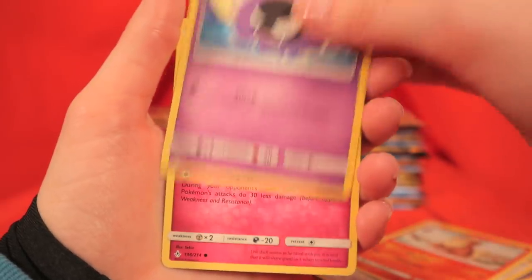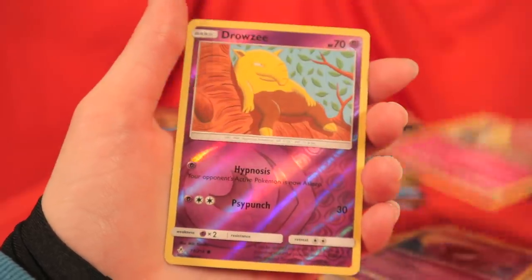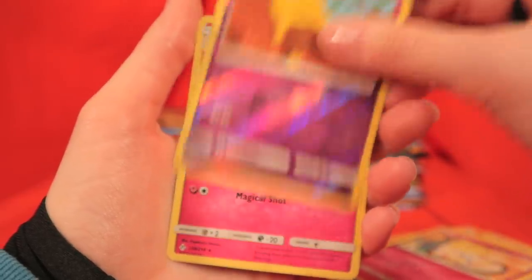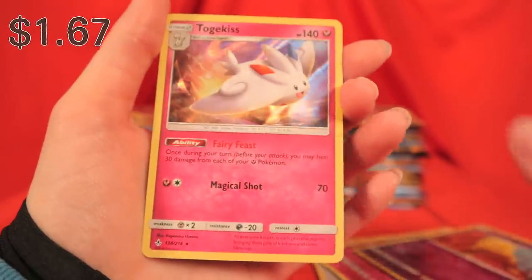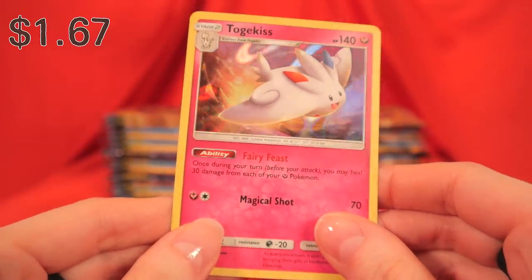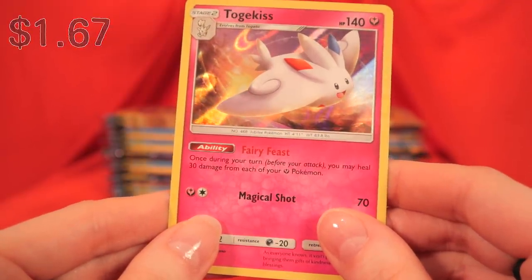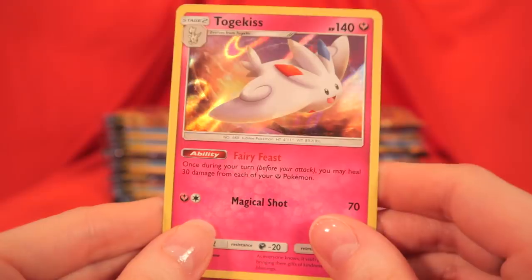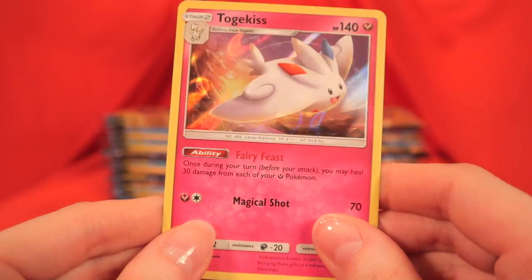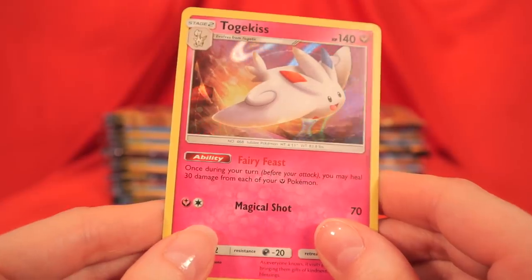Ghastly. Togepi, popping out of a backpack. Drowzee, just chilling in a tree, and a Togekiss holo. It's a very pretty card. Because of the background, it looks like some type of sunset with mountains in the back, clouds. Quite a beautiful sight to be flying through if you're a pretty Jubilee Togekiss Pokemon.